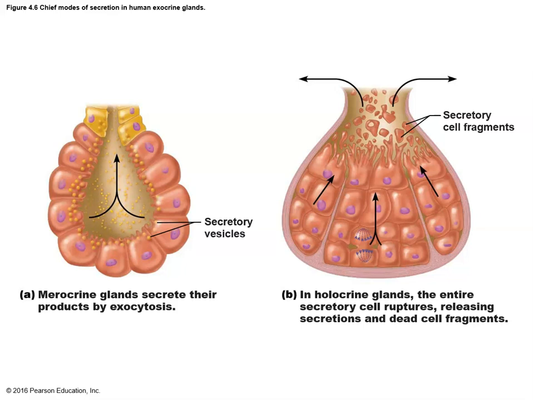With holocrine glands releasing their product by exploding the cell, you obviously have to replace it. So an active holocrine gland must be constantly generating new cells to replace the ones that have exploded and released their contents. Merocrine glands can reuse the same cell over and over again, and the lowered rate of cell division then means it's less likely to make a mistake. It doesn't do it as often and it doesn't do it as quickly. So holocrine glands would be the more likely cancer source of these two.